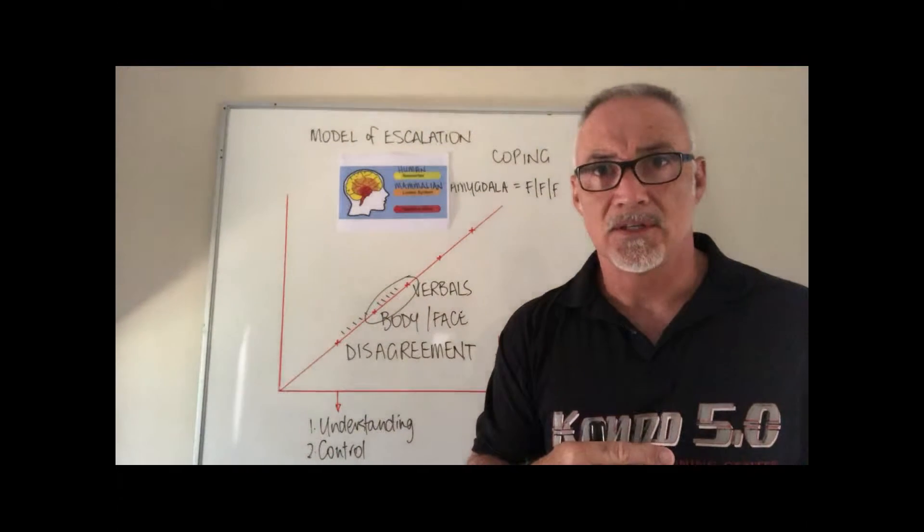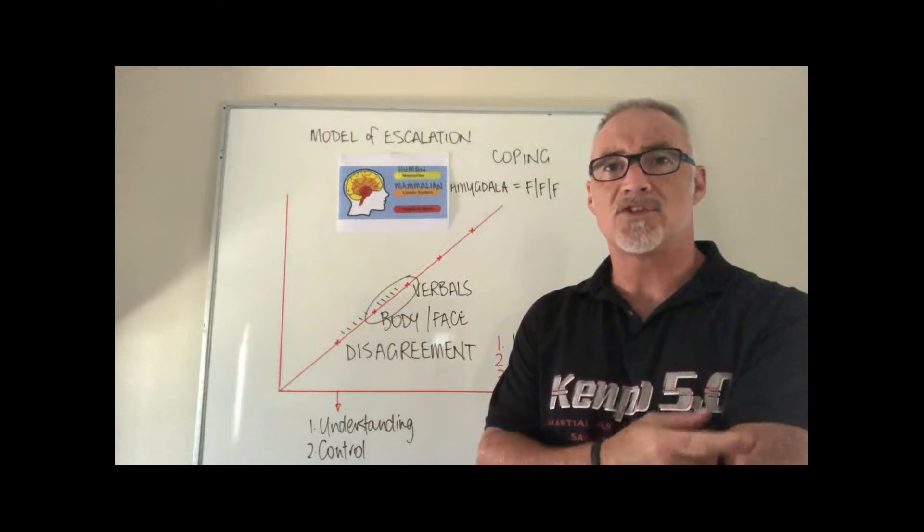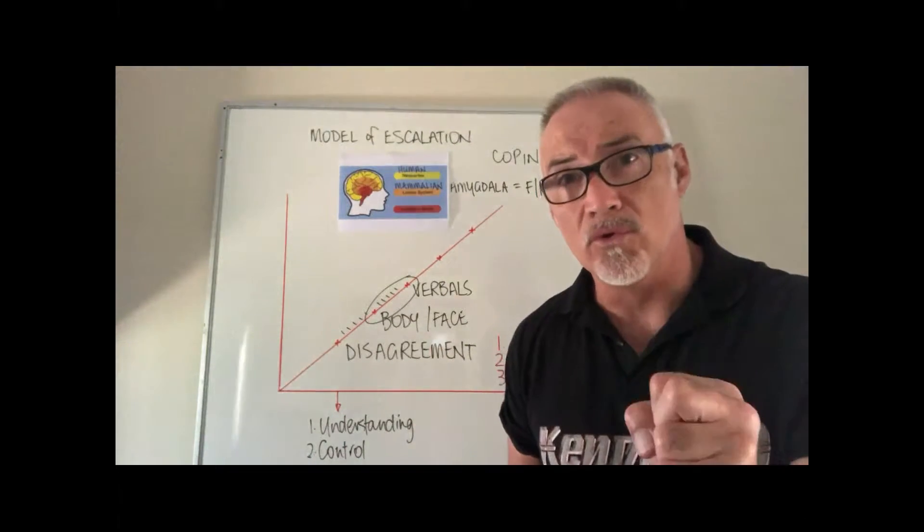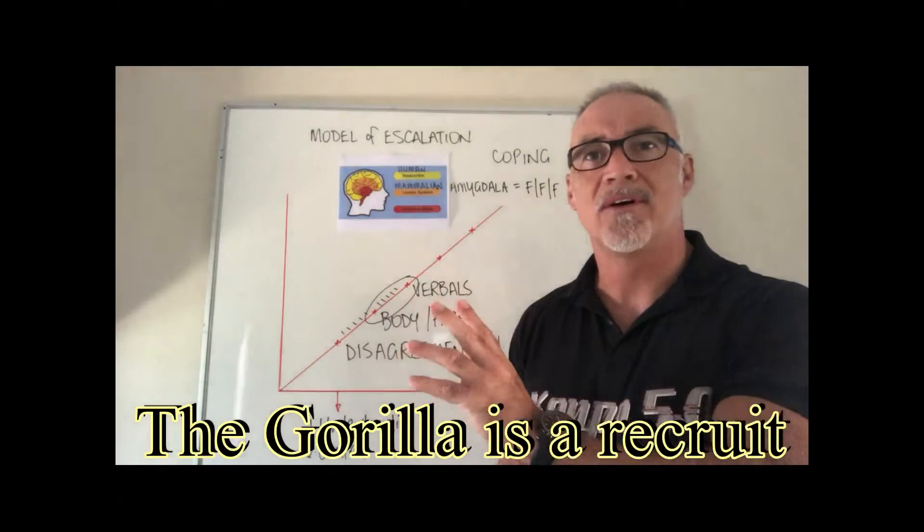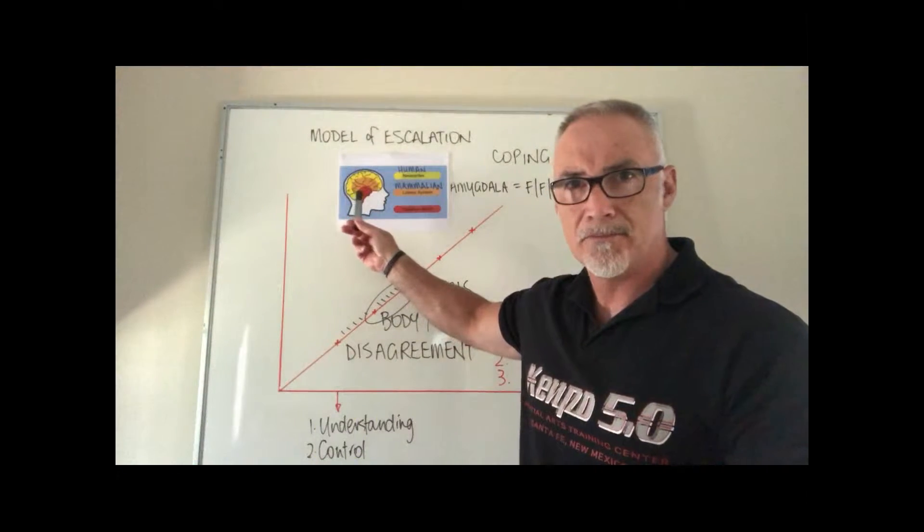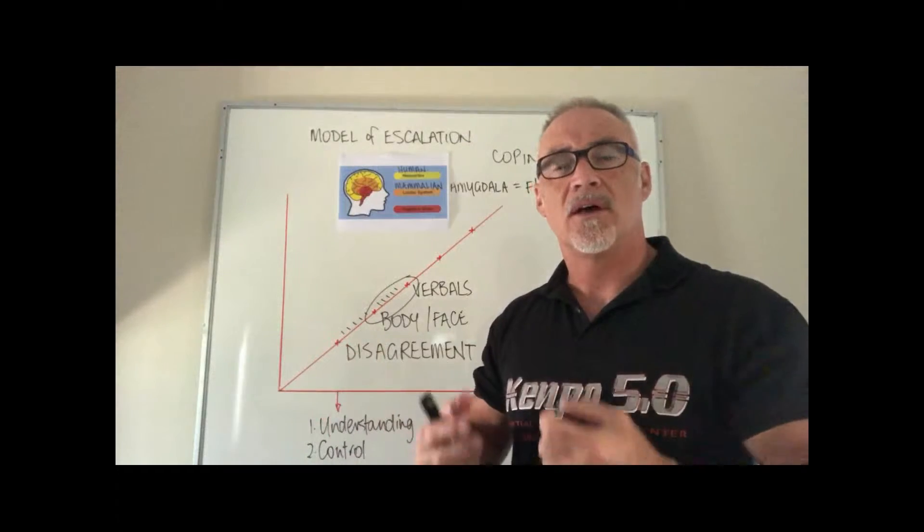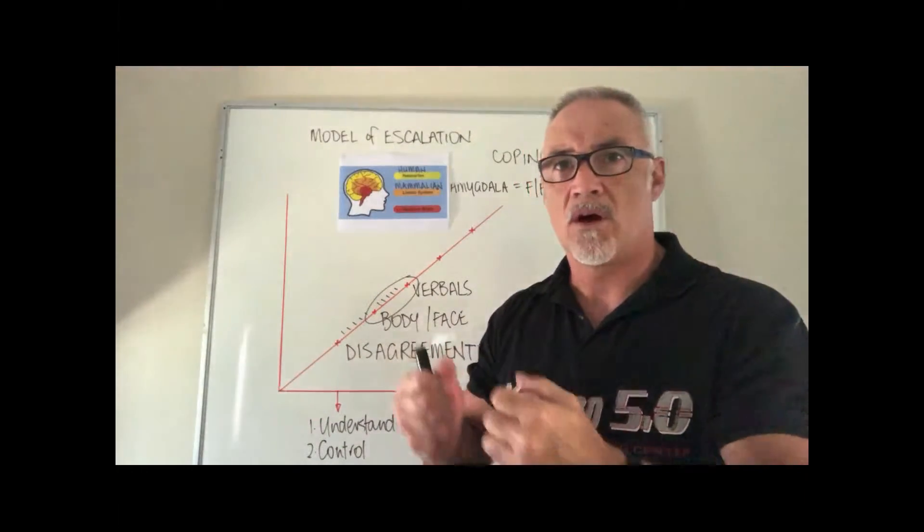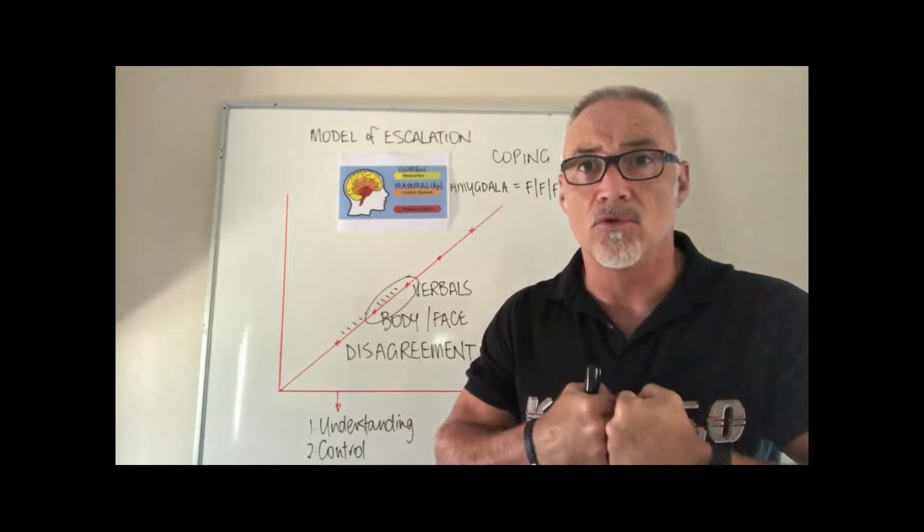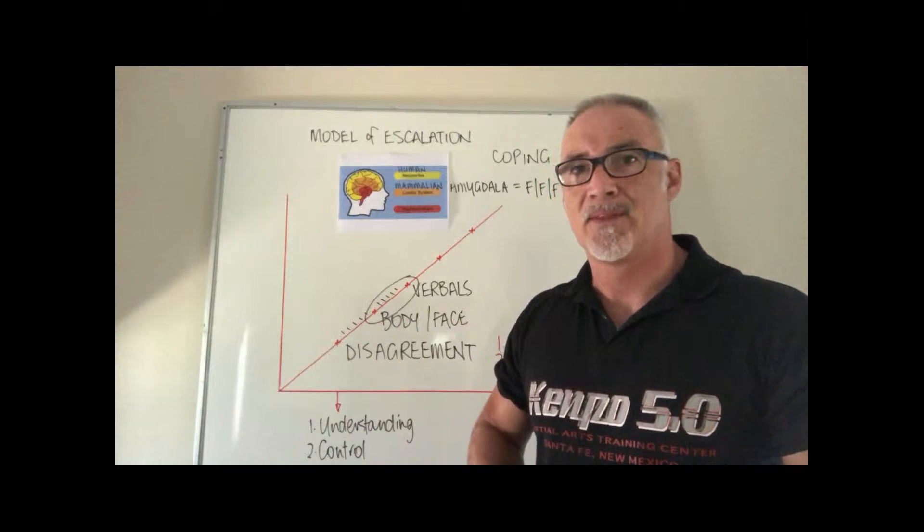So that's the first hurdle you have to overcome as an employee of a business. How do I overcome that hurdle? Before we move there, I encourage you to understand something about the gorilla that I think is really important. The gorilla is a recruit only. The gorilla doesn't run the show. This small emotional brain called the limbic system, this fragile mammalian brain, is saying I'm in trouble here, I don't know what to do, I feel loss, I could be frightened, I'm certainly worried and I don't know what to do and I don't know how to get this message out to you. So I'm recruiting my gorilla.